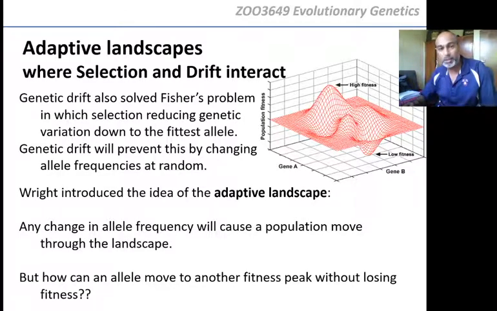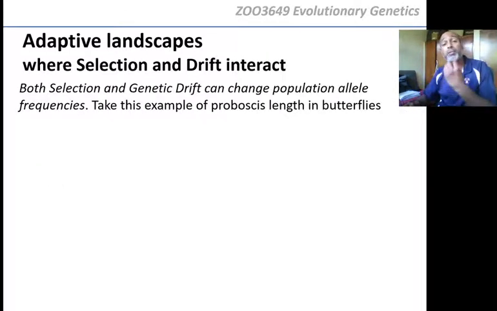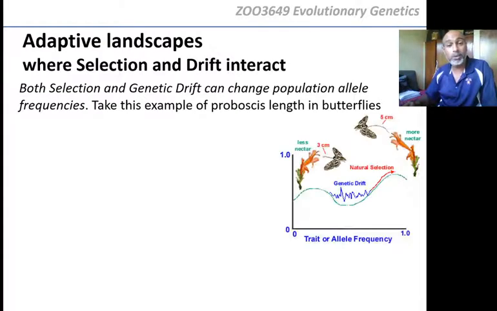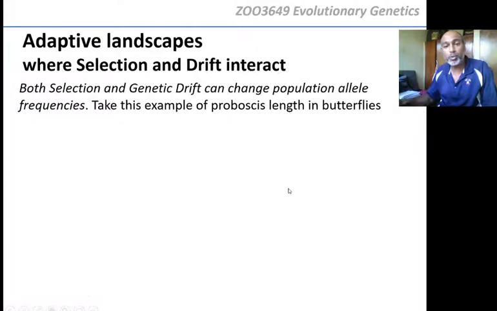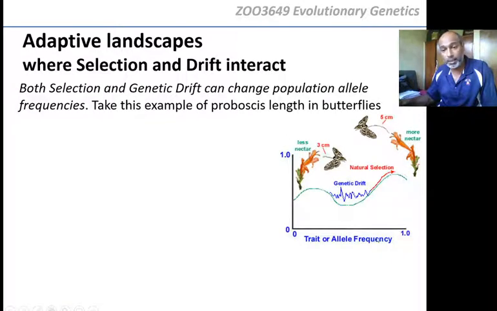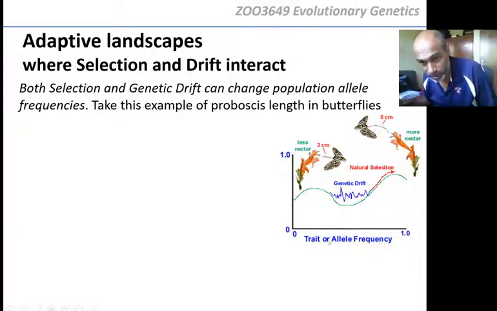Now, this is where genetic drift comes into its own. Sewell Wright said, and here you have that graph, that genetic landscape. It's the same as this one here. Just we are graphing fitness versus one allele frequency, not two. So it's not a 3D, it's a 2D. So we got fitness here and allele frequency there. So we don't have the third frequency. So here you see it's a peak. There's a fitness peak here and there's a fitness peak here.